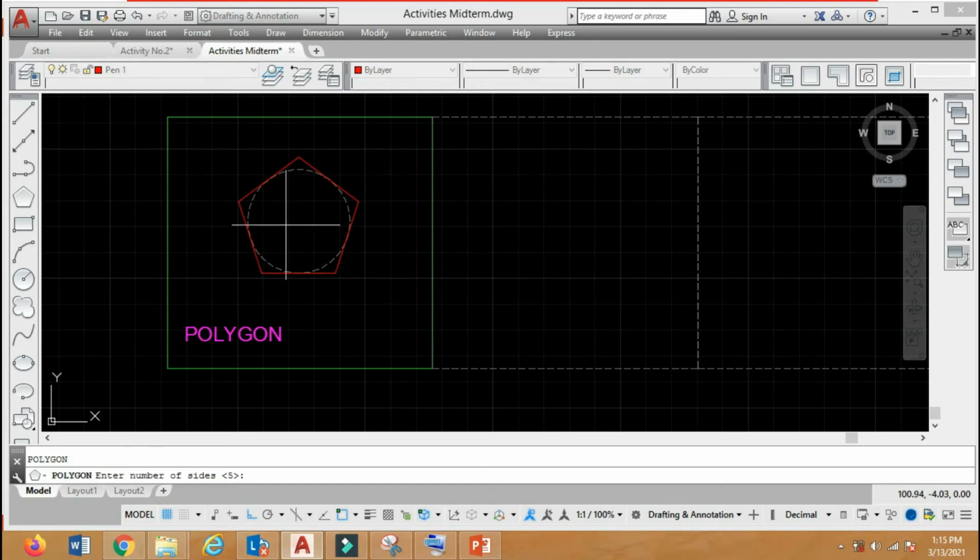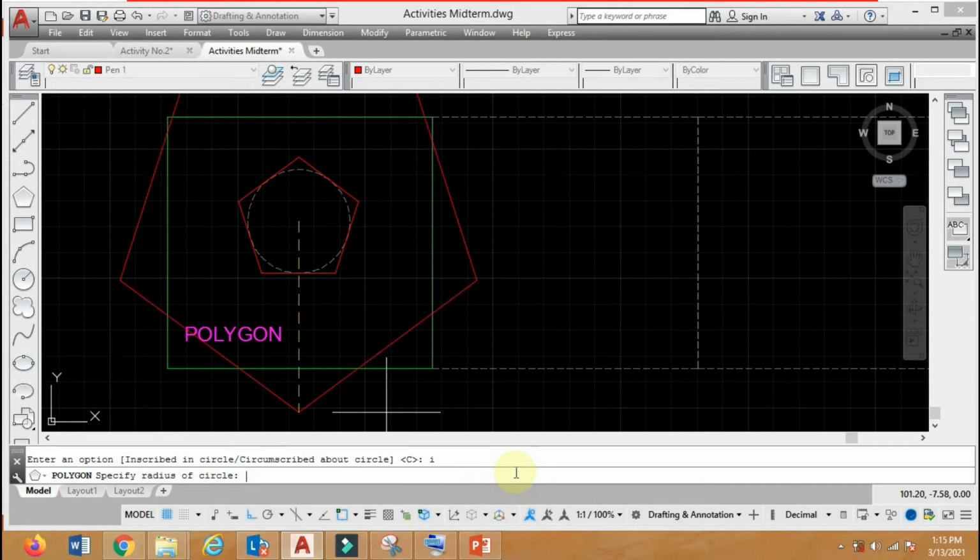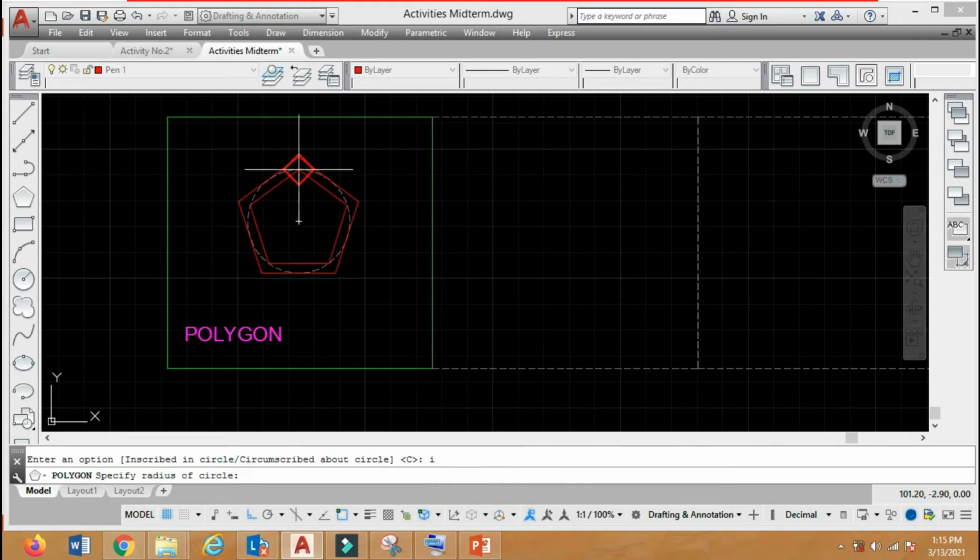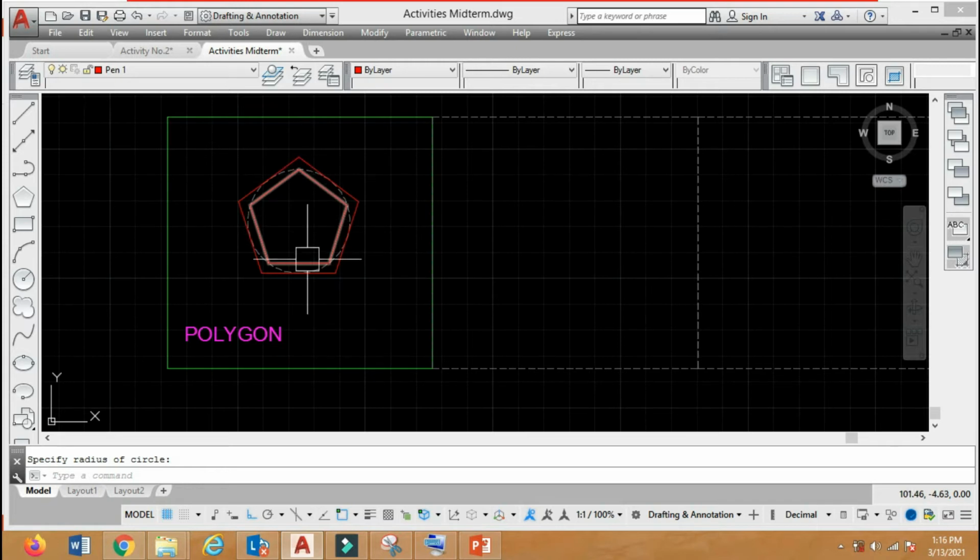But when you want to make an inscribed one, just put I, activate the I, and if you have the guide, you can always drag the sides here and just click. So it's inside the circle, inscribed.